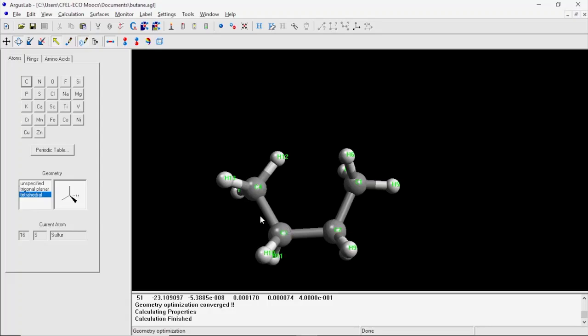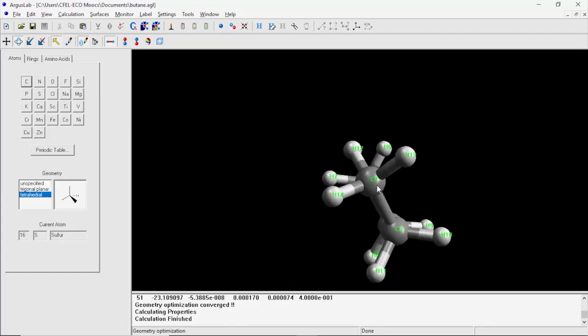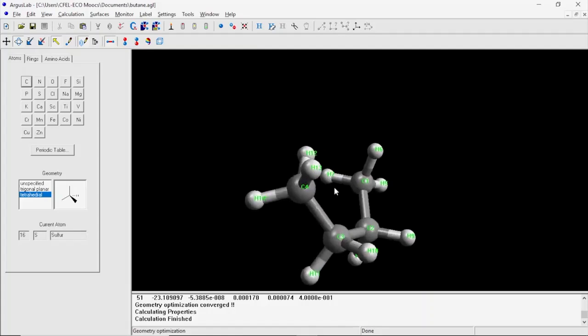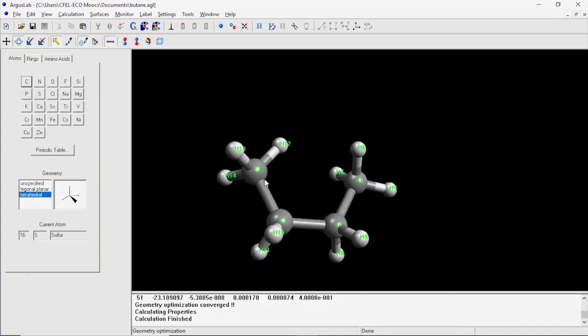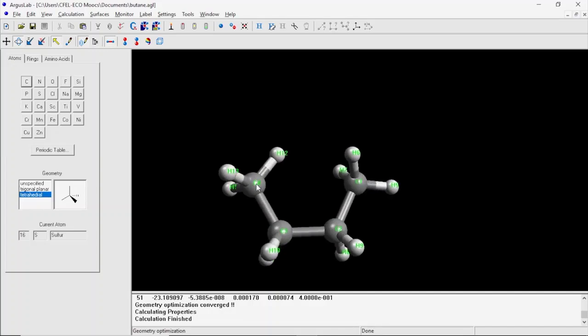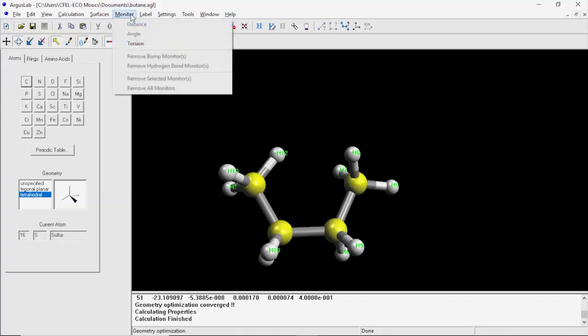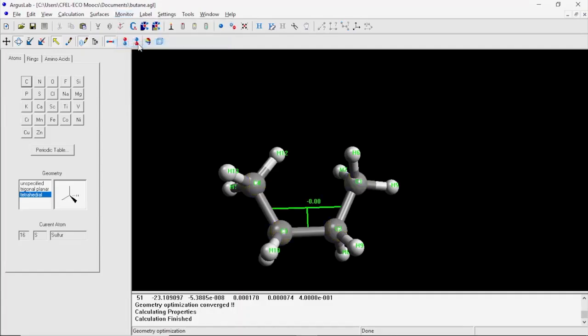Now this was first where the torsion angle is 0. You can see this is the eclipsed conformation. I'm sure all of you will agree that along C2, C3, if you rotate it like this, it is eclipsing, right? So this is the eclipsed conformation. Now let us change the torsion angle. So as an angle here also you will select, now press Ctrl and select all these, right? Now if you go on monitor, you will see all these things are not highlighted, only torsion is highlighted. So it is giving you torsion as 0, right?